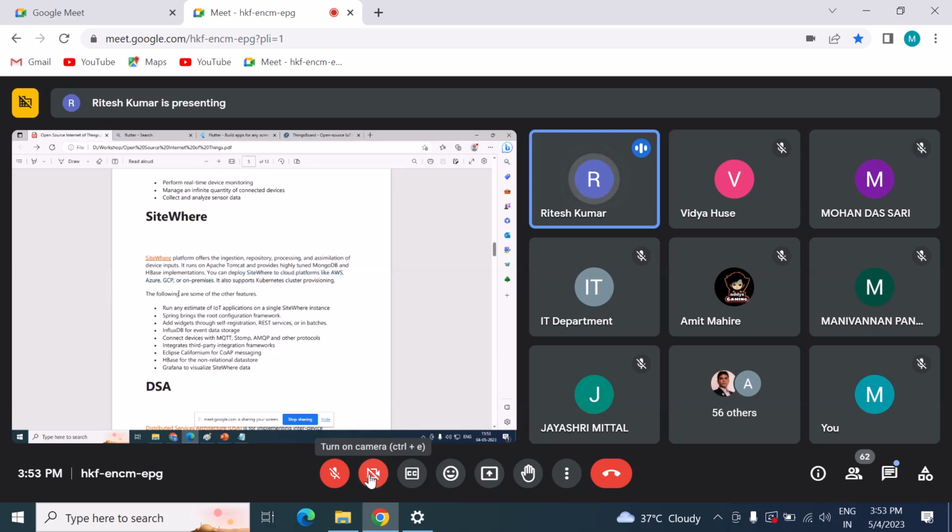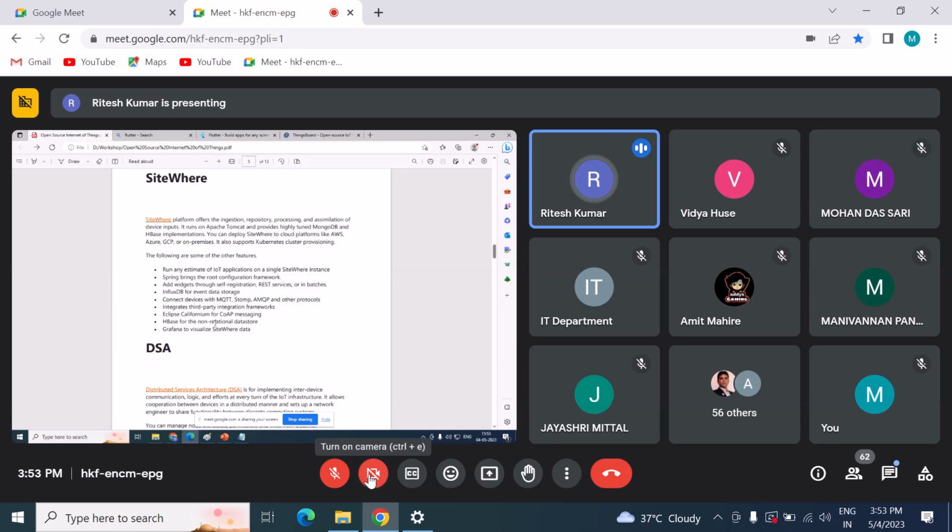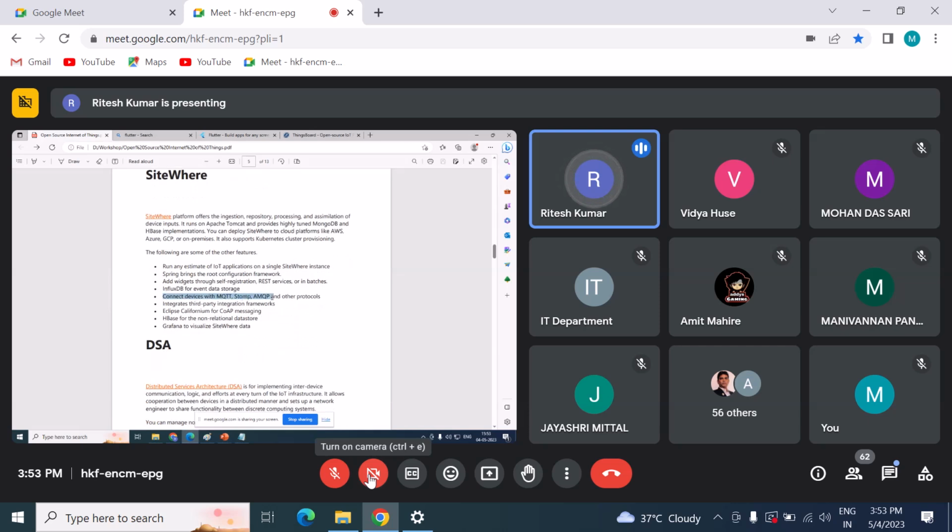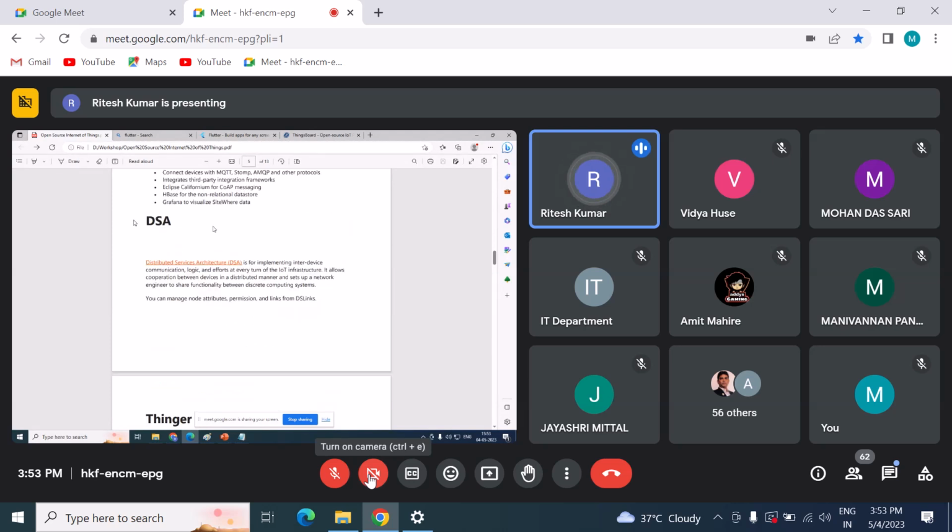On premises, it has its own cloud, and it also supports Kubernetes and cluster provisioning. And it can connect with the different protocols of IoT, which are MQTT, Storm, AMQP, and other protocols. Right. Next is DSA, distributed service architecture.